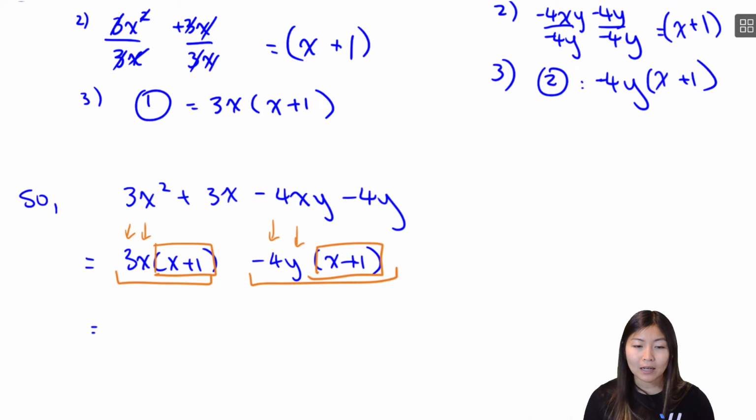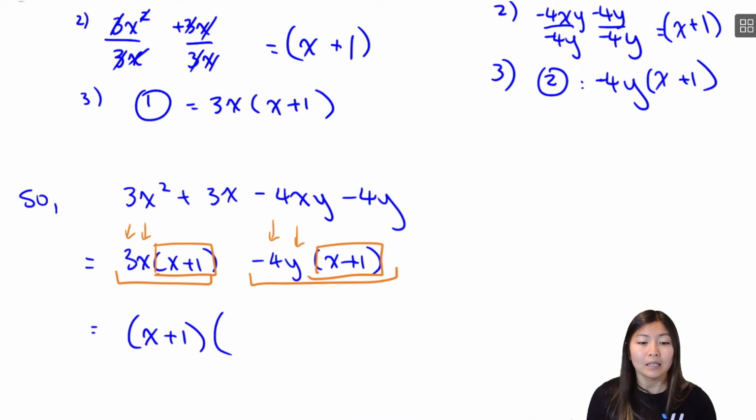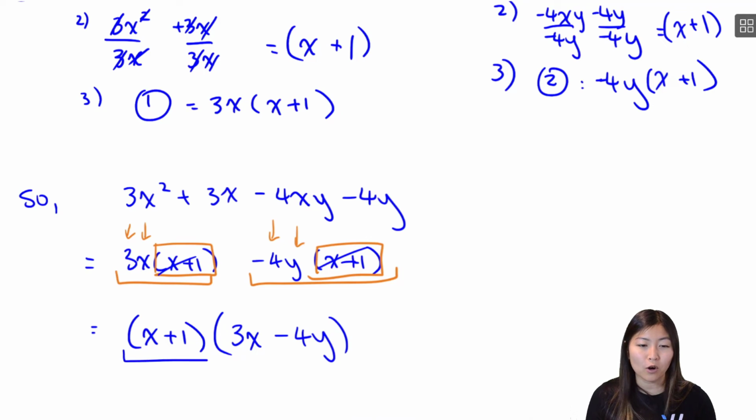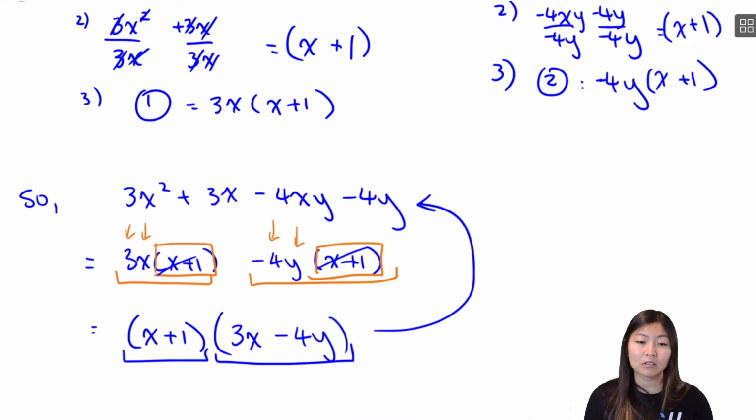So without writing out the steps, I know that this is going to be a GCF, which is x plus 1, times whatever is left over. So if I divide all these terms by x plus 1, the first term, the x plus 1 is gone, so we just have a 3x. Second term, x plus 1, again, it's gone. It divides out into a 1, so I'm left with -4y. Now, this is the fully factored form. We have 2 factors being multiplied together that will end up back at the original. And I will leave it as an exercise for you to check. Go ahead, expand and simplify this. You should end up back at the original expression.